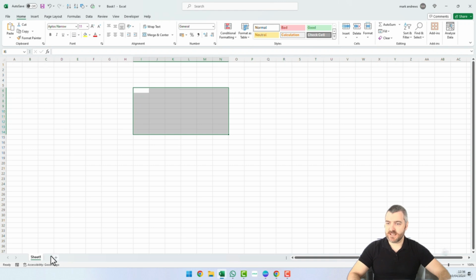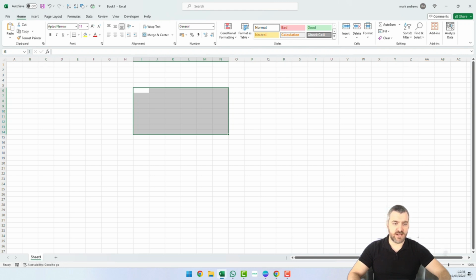Down at the bottom, we can see that we have some extra things. We have Sheet1 that we're on, so that's the tab. Then we have this little add button here, which will add a new sheet, but again, we're going to cover that as we come along. You might also see some different stuff down here. Don't worry about this too much, as it just gives you an idea of what Excel is doing at certain times, and it'll update and show you different things.